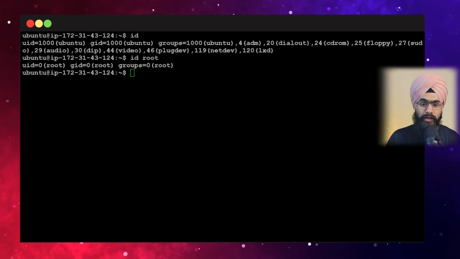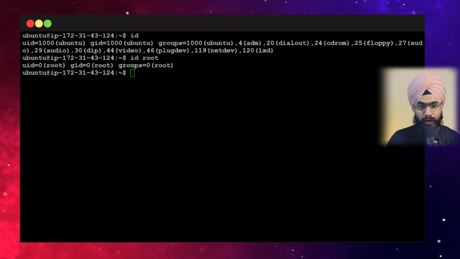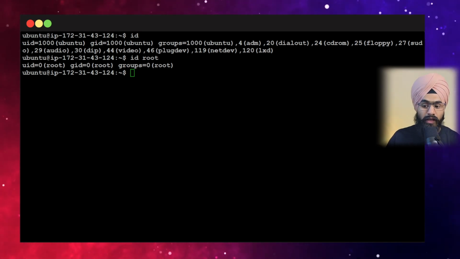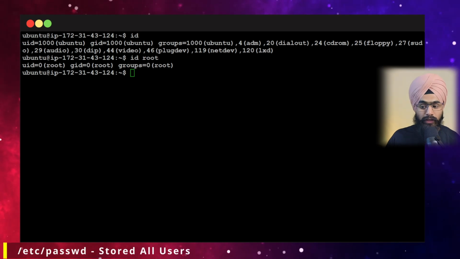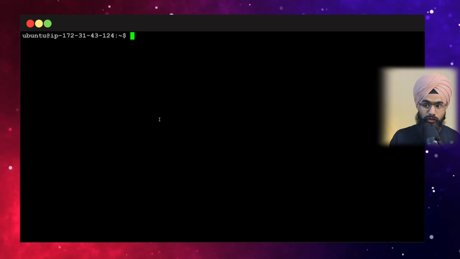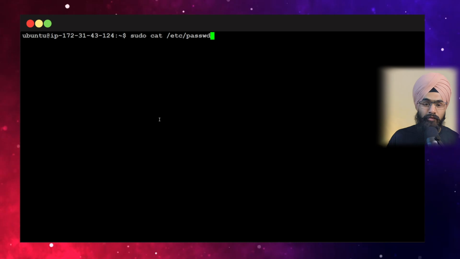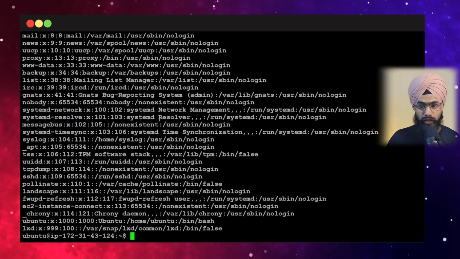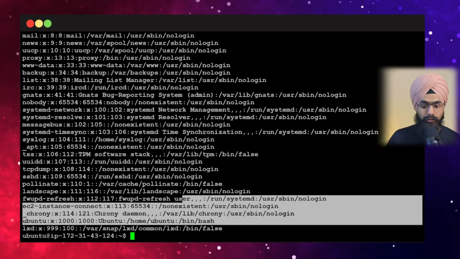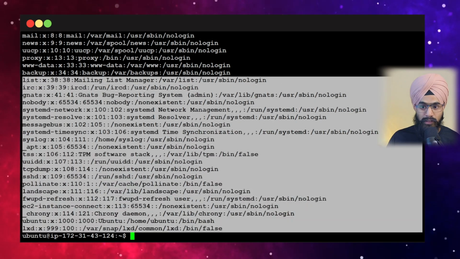So technically, Linux is a file system architecture. Everything is created with the help of files. Like if I want to check how many users we have on this machine, I can read the file stored in /etc/passwd. I can simply use sudo cat /etc/passwd. This is a file which contains all the usernames, and you can see here. If you remember, we just had one username, which is ubuntu, when we created the Linux machine, right? But now you're probably confused by this, right?